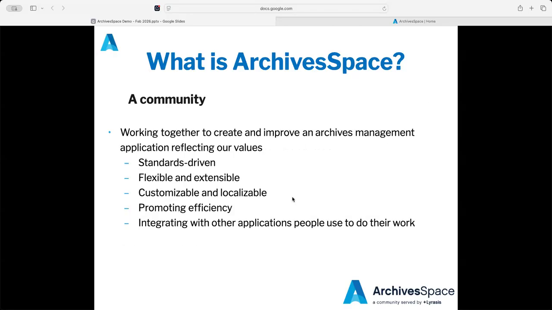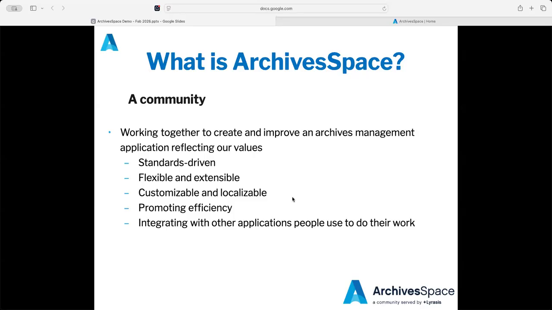While the ArchivesSpace application is free to download and use, ArchivesSpace is a nonprofit organization, and we have a membership model to support the development of the application and user community. Only organizations that are members of ArchivesSpace directly contribute to the sustainability of the application, and because of that support, members of ArchivesSpace are entitled to certain tangible benefits, and I'm going to get into those benefits after the demo.